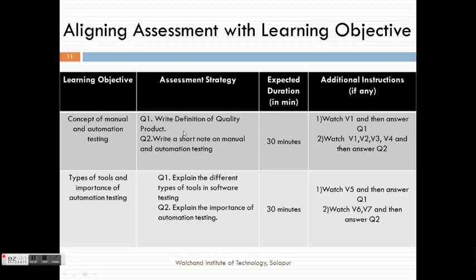We have identified this, and usually the faculty and students are aware of the learning objectives and what the videos are focusing on. So students are well planned. The videos are not watched randomly; they are all watched in a plan and mapped to learning objectives. The student knows what he is going to learn before watching the videos. This is very important. We don't want students to find out what was in the video only after watching it. We tell them, this is what you're going to learn by watching this video. We inform the students beforehand.